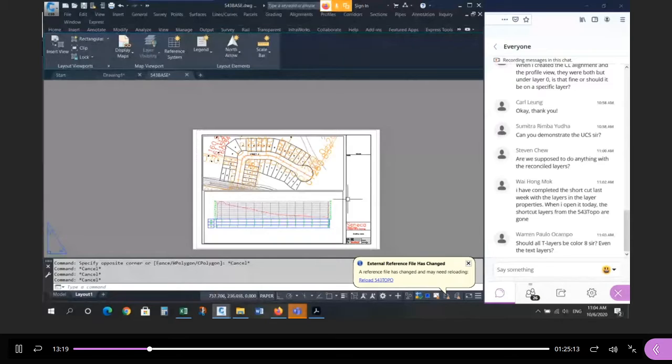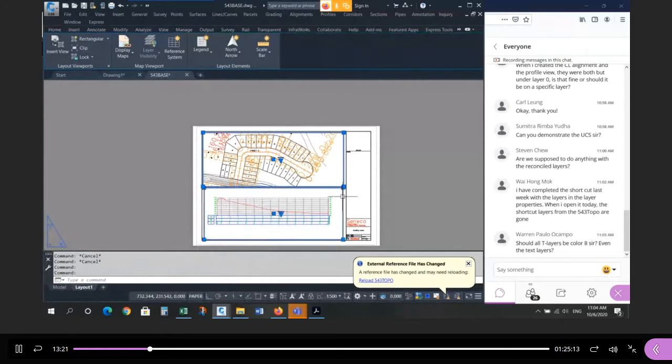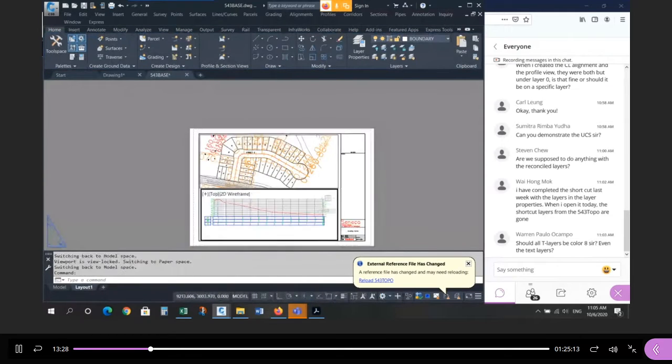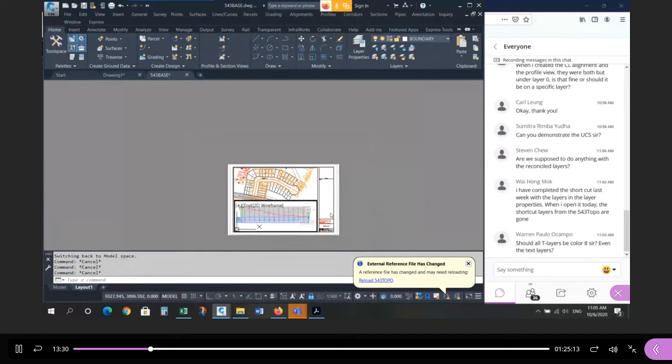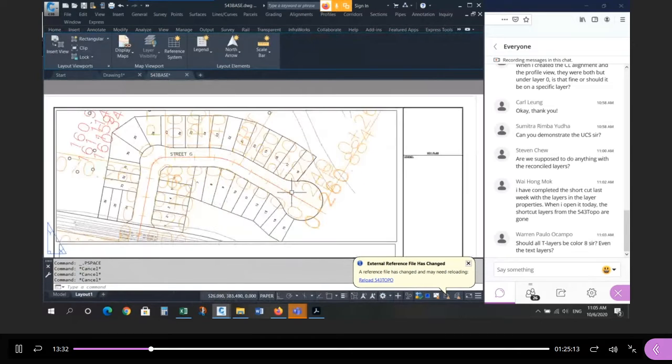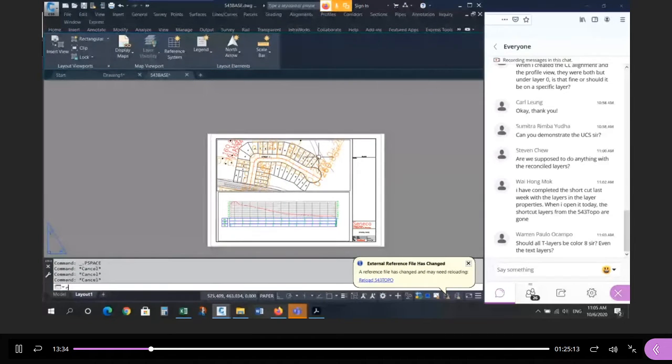Now, if you don't want to screw up the scale, make sure for both frames you turn the lock on. Right, so now if you go inside the frame, if you zoom, it's going to zoom paper space, not model space. So it preserves the scale. Okay. The height of the text, again, is going to adjust, regen all. And then it adjusts to the proper size for the scale.